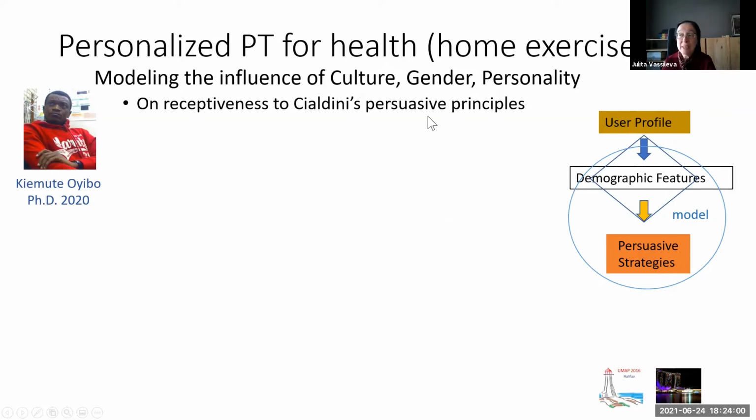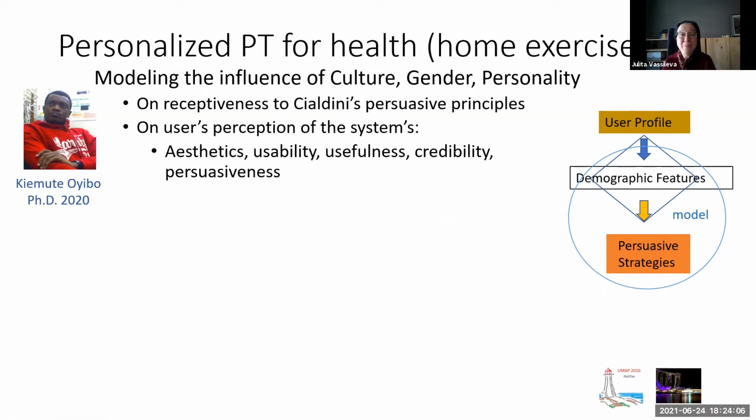So he studied Cialdini, but he was also very interested in other factors, not just the persuasive strategies, but the design itself, the aesthetics, for example, and what kinds of designs are perceived as aesthetic, usable, useful, credible, and persuasive by people from different cultures. Particularly, he was interested in Nigerian versus Western Canadian and US culture. So he did a number of studies and found some interesting results.